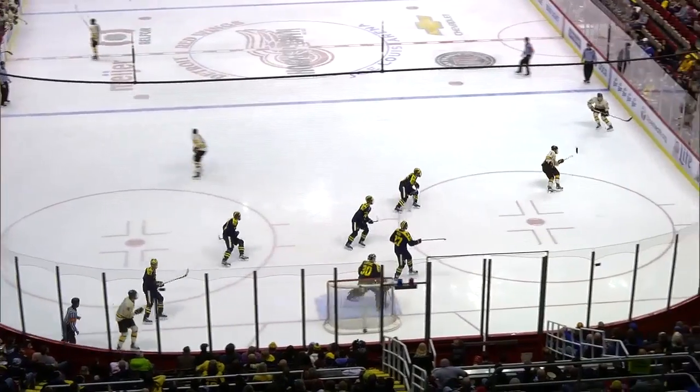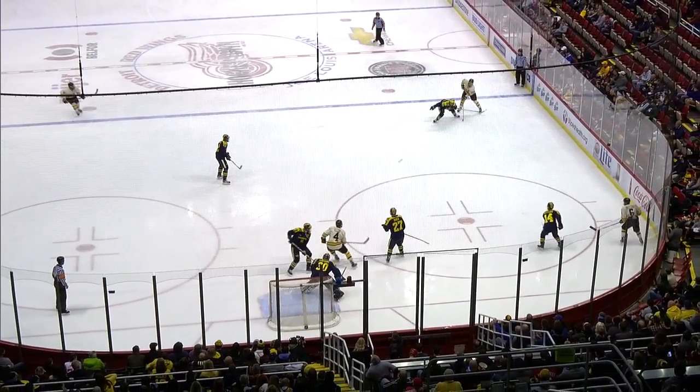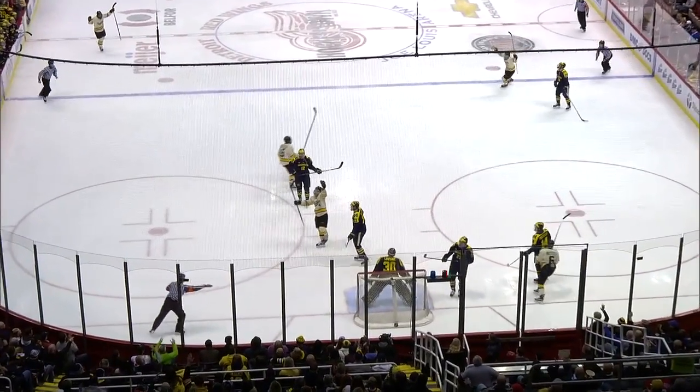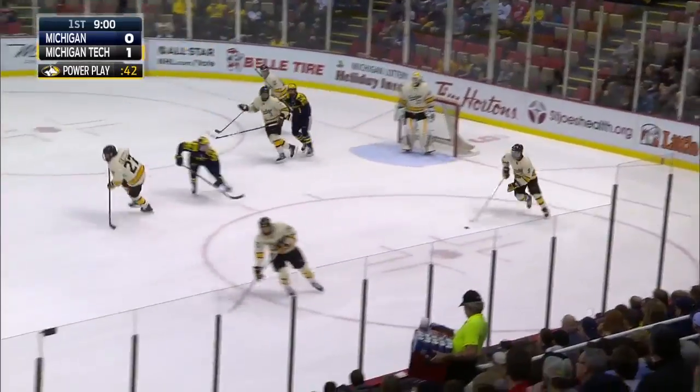Around the net, but he's not going to retreat back. He's going to go right to the front of the net. Offensive instincts, take the puck deep, stay around the net. That's where the goals are scored, and then a deft deflection and a nice play by his defense partner. Burke plays it along the inboards.